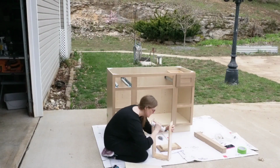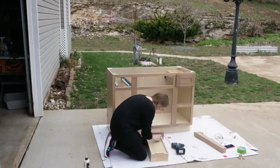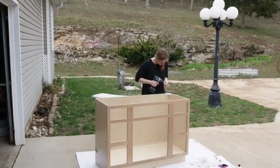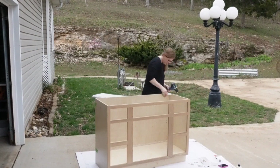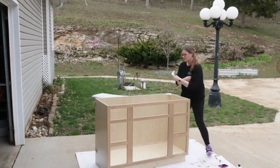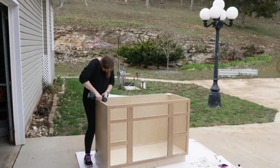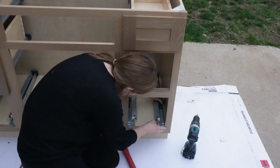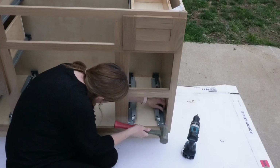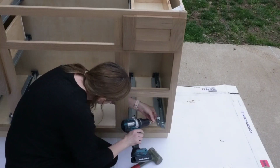There were a couple of hiccups. The instructions that they sent me were not for this particular vanity. They were for a similar one, but not this one, because the hardware pictured in the instructions was different from the hardware that was included in my kit. But I was able to contact the company and they sent me some pictures of the correct hardware so that I would know exactly where to put everything. So between the pictures they sent and my prior knowledge of putting cabinets and furniture together, I was able to figure it out along with the instructions, even though they weren't the exact ones that I needed.